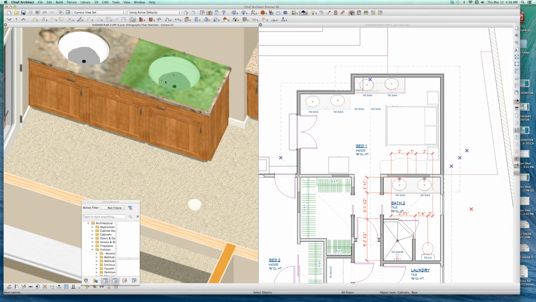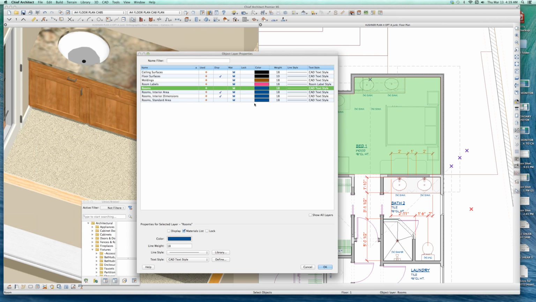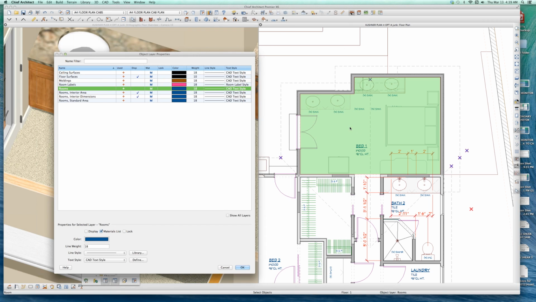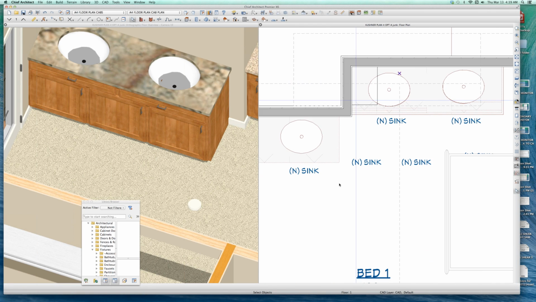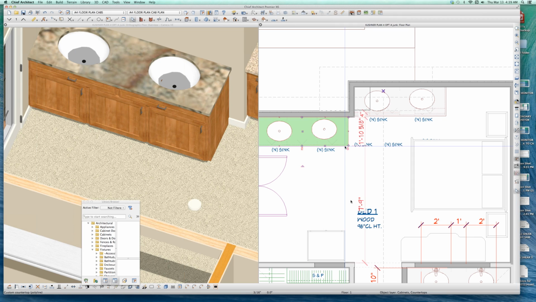Oh, how about this? Tab. Wait, no, tab. Wait, hang on. Where's my countertop? I swear. I've sent this in as a bug 1,000 times to Brian, but I use a fill. If you use a fill and use a custom countertop, the custom countertop disappears. You ever seen this? I got a fill for this room. That's just the way I do it. And if you use a fill for a floor surface, once you make a custom countertop, you're going to lose that thing. So where's your countertop?